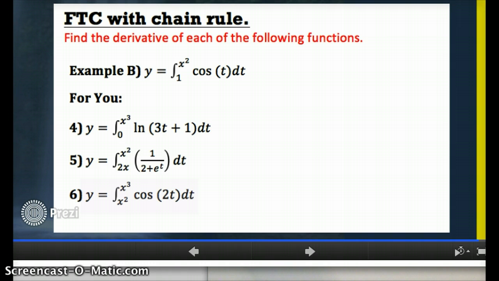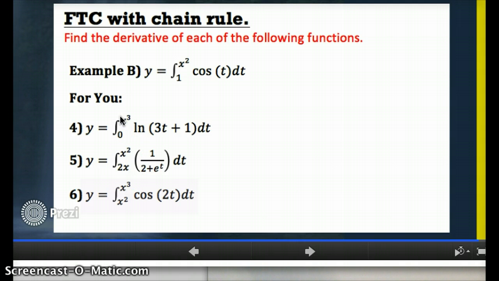So take a look at the problems on screen. Just like before, we've got 4 functions, and each of these functions has an output that's defined using an integral. And you, at this point, should be pretty comfortable recognizing that x is the input, and each of these different y values represent a different area under a different curve. But there's something different about these examples that we didn't see in the last one. What's different? Exactly. These have terms of integration that involve expressions with x, not just a single x.